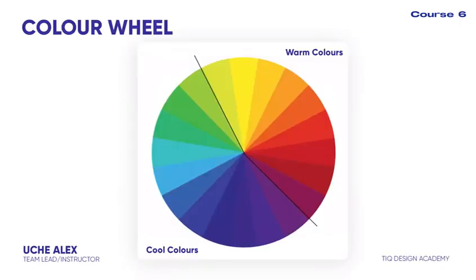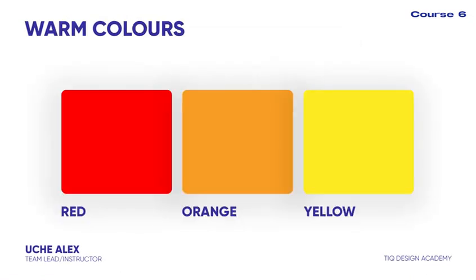So in the previous course, when looking at the color wheel, we mentioned that color is divided into two major categories. We said there are warm colors and cool colors. Now let's go into the colors that make up these two categories and try to understand what these colors mean to us, starting with warm colors. Warm colors are the bright colors from the color wheels such as red, orange, and yellow.